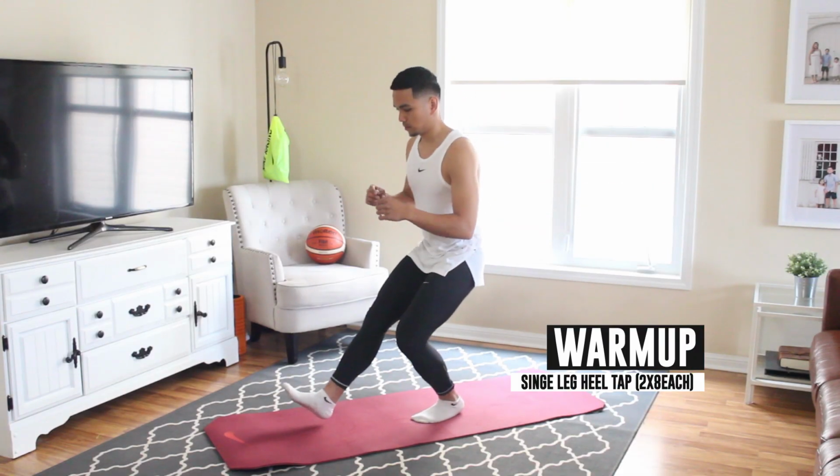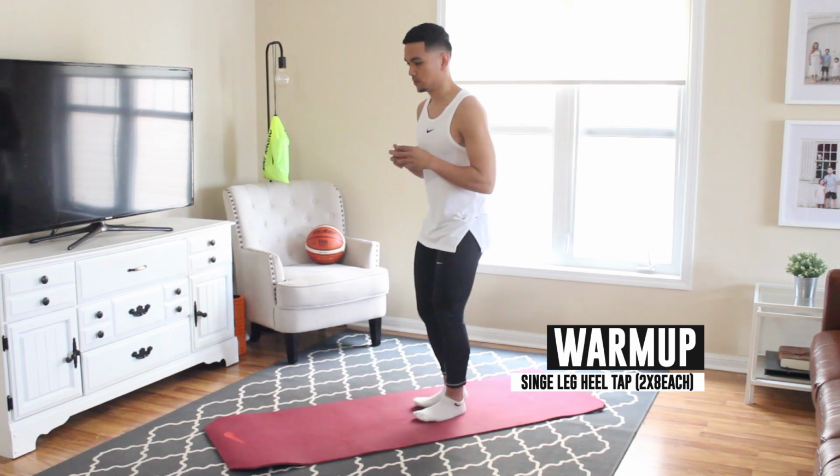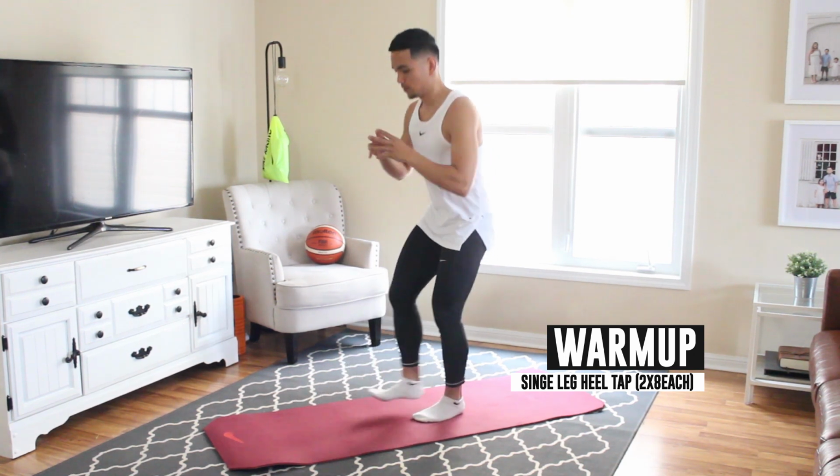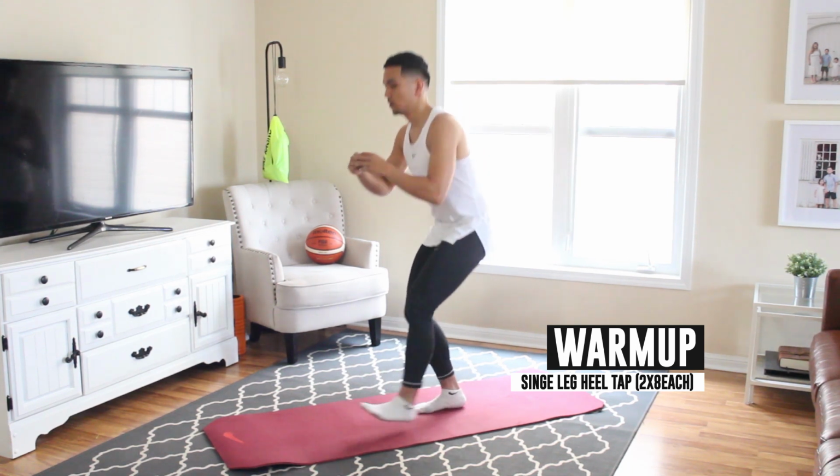Next is the single leg heel taps. This can help with ankle mobility and stability. Stand on one leg and reach out and tap as far as you can with the heel while keeping the other foot flat to the ground. Do this drill for 2 sets of 8 on each leg.